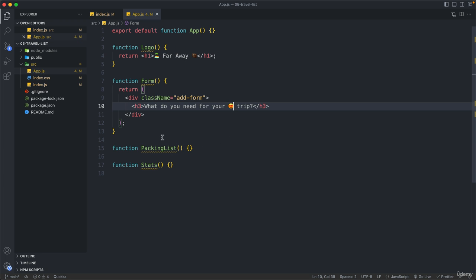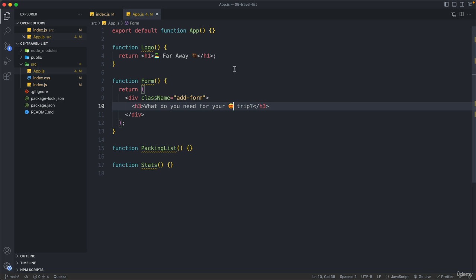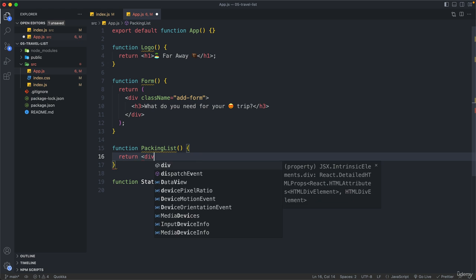Okay. And notice how ESLint is complaining that we are not using these variables here. But of course, we will do that soon by including all of them here in the global parent component. So here in this App. But again, let's leave that for later. So we do that in the end. For now, we just write the static part of all the components.